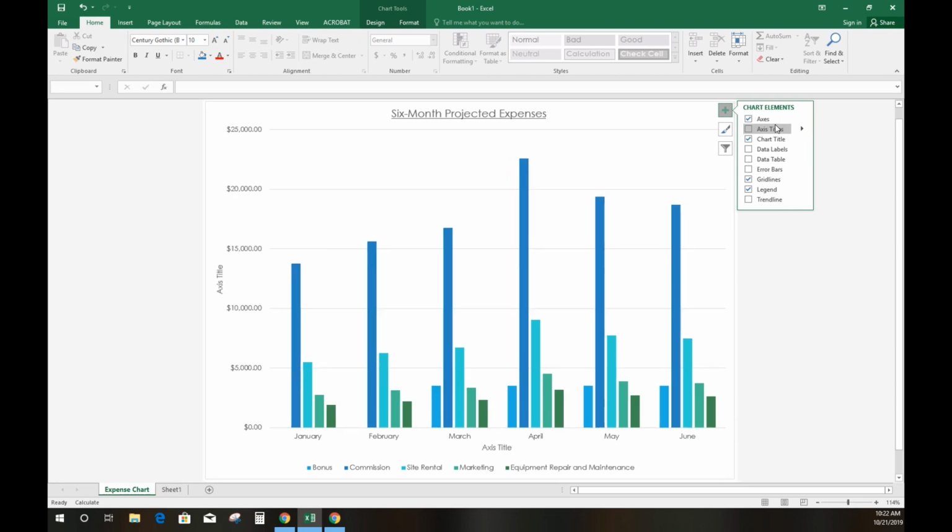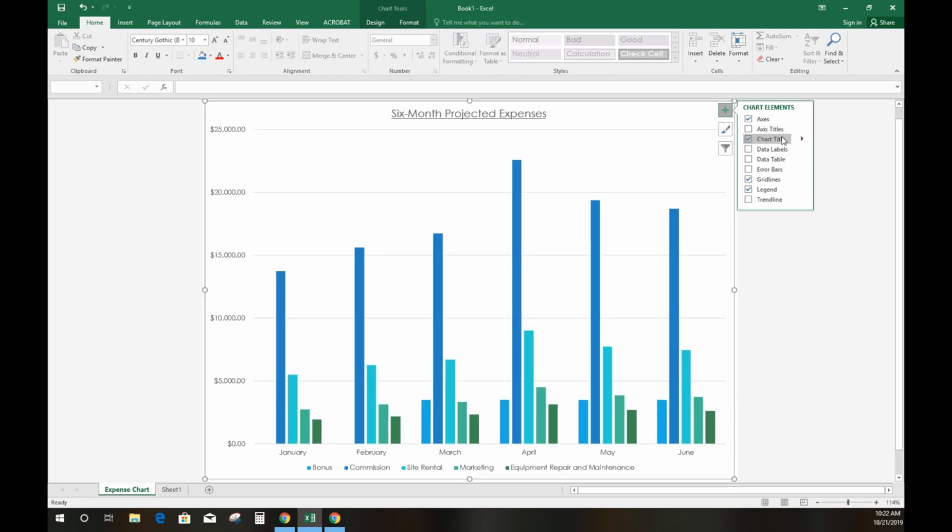You pick what you want shown. So we want axes, chart title, grid lines, and legend. And then go ahead and click on the arrow for data labels, and we want them shown on the outside end.